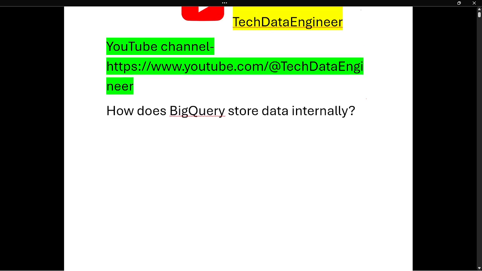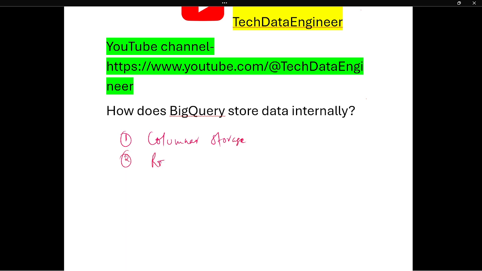We know we have two types of storage. The first is columnar storage, column level, and the second is row-level storage.